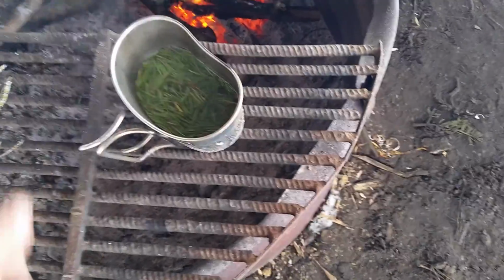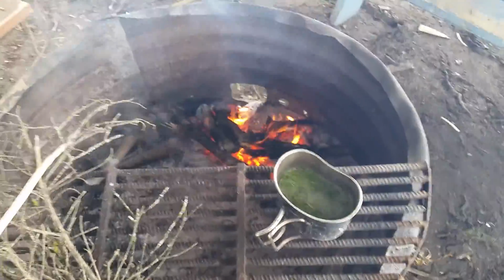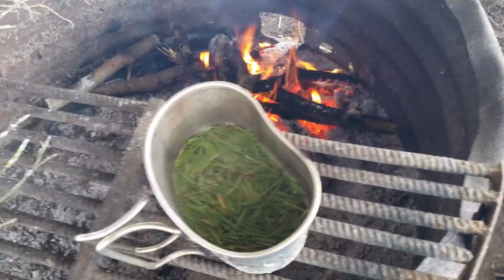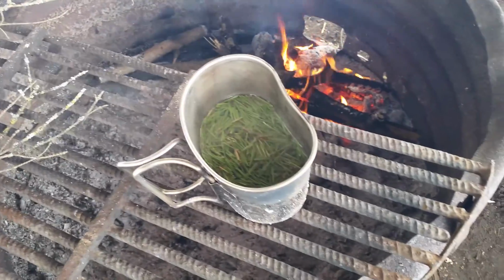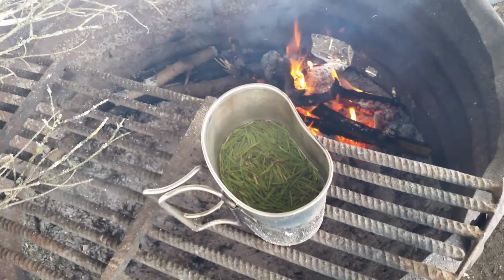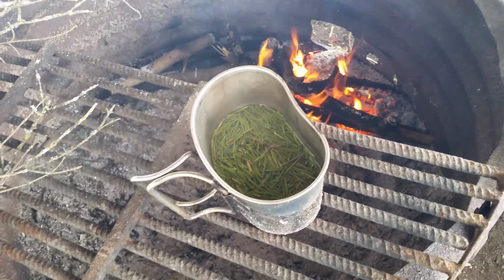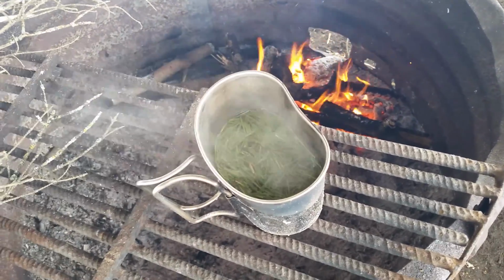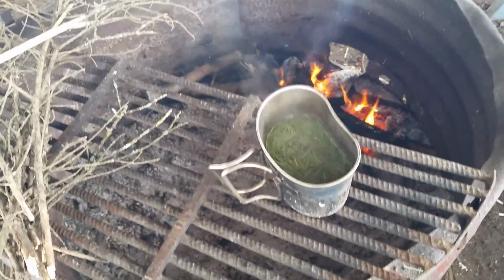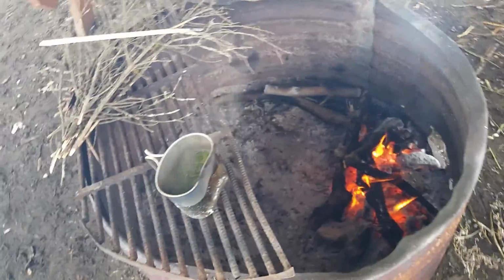I just got a message from that place that does the silk maps in the States. Apparently they can do Canadian maps, so I'm interested in getting some Canadian maps made of the areas that I go to. The silk maps were issued to pilots in World War II, and probably World War One. They were easier to conceal, they were cloth, quite durable, and a heck of a lot easier to hide. They could sew them into clothing, they could do almost anything they wanted with these style of maps. So I'm totally interested in getting some for the areas that I operate in. And yeah, so that's that.